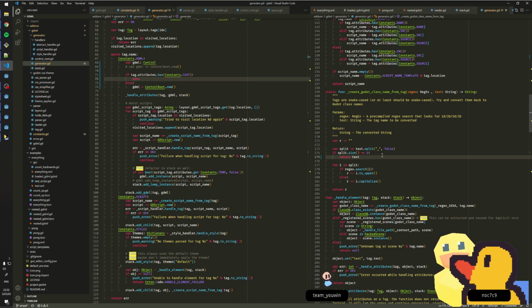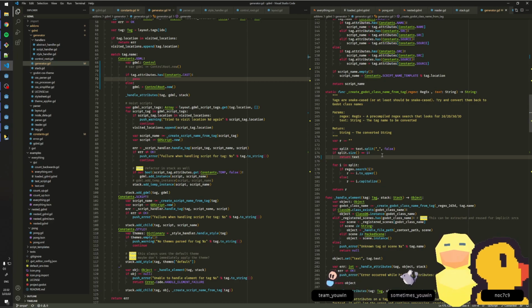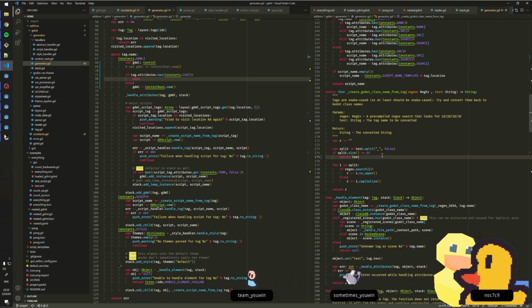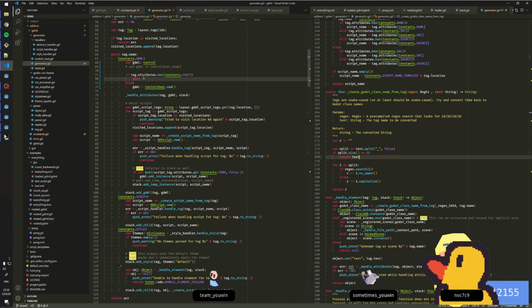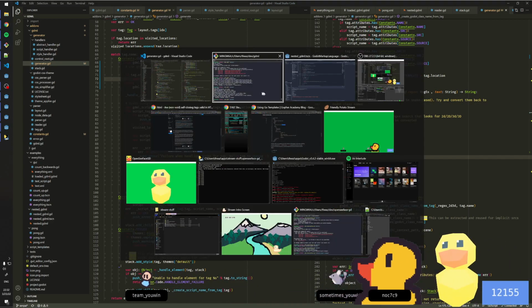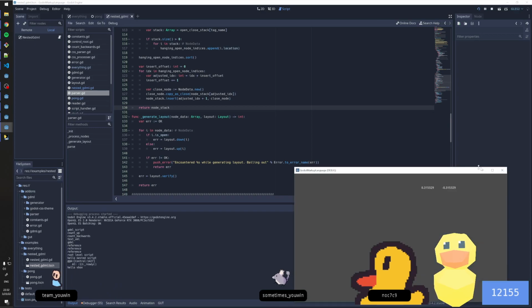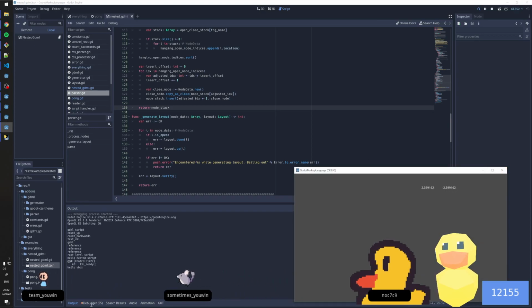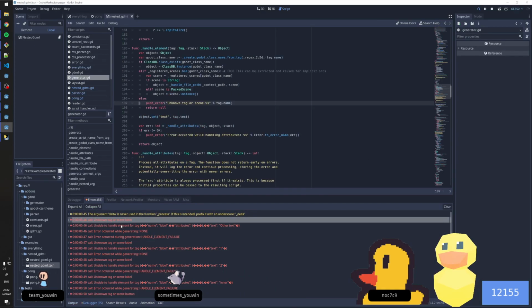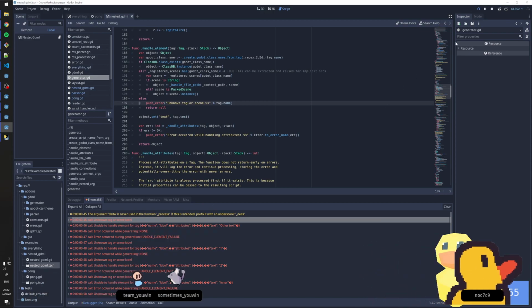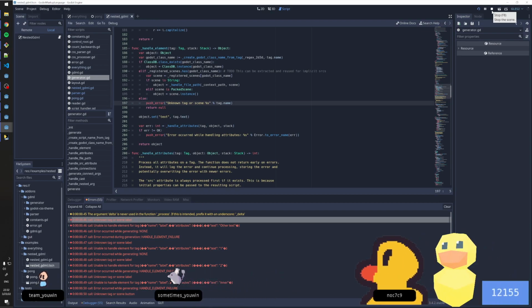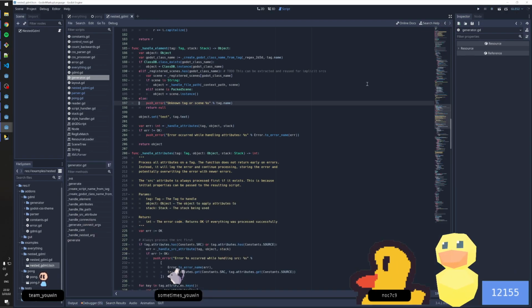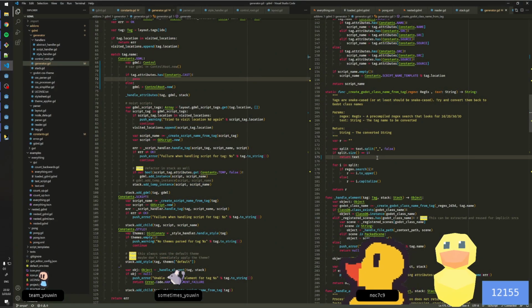So we won't capitalize it. Yeah, I think that's okay. So this should still run because I haven't changed too much. Oh, well, maybe not. Oh, good. Create class name from tag.